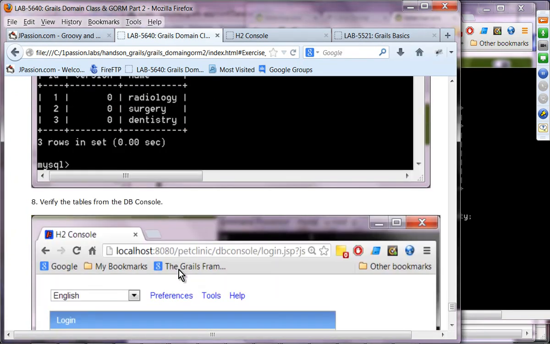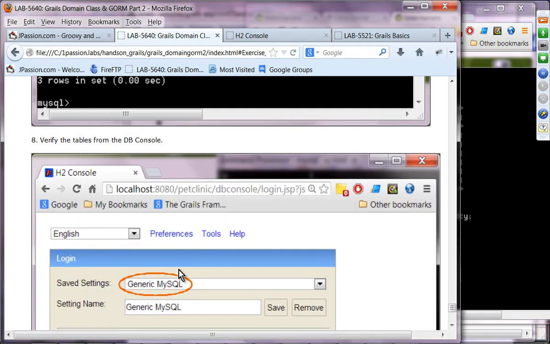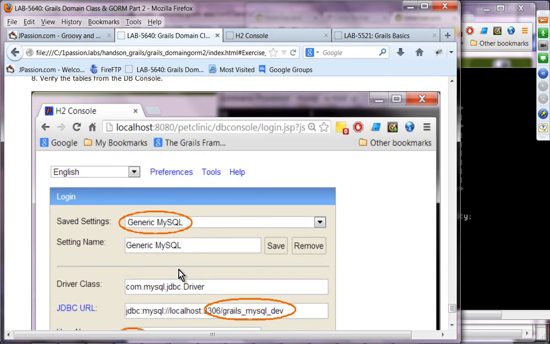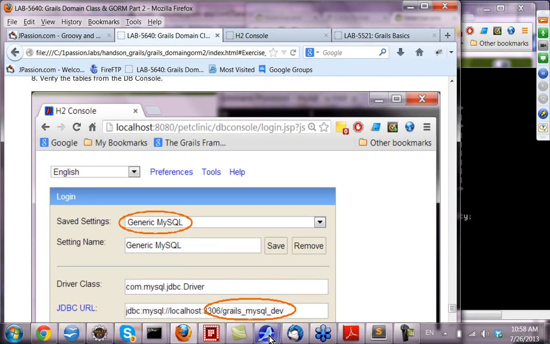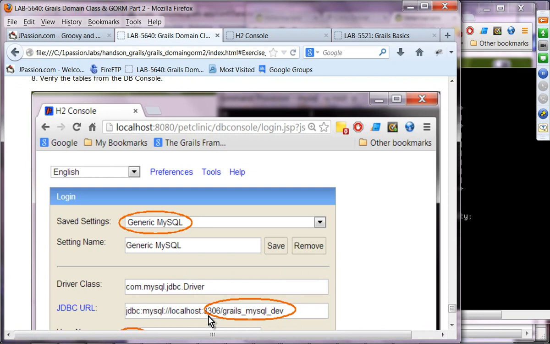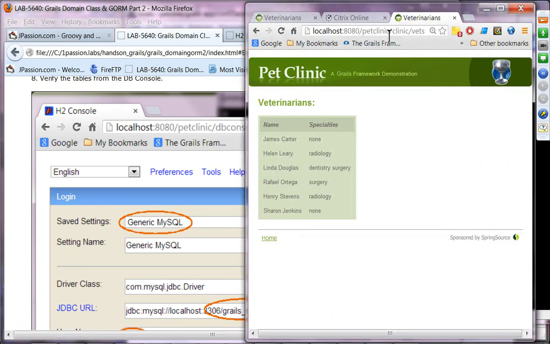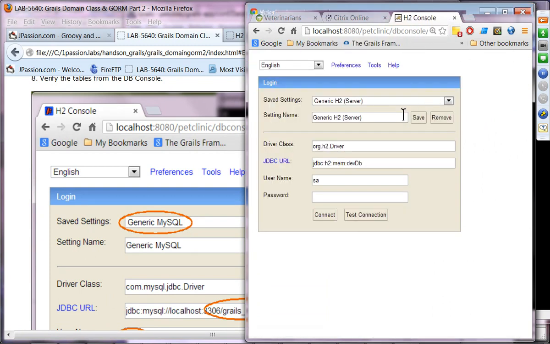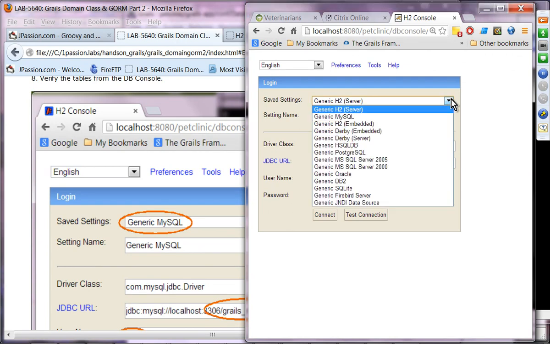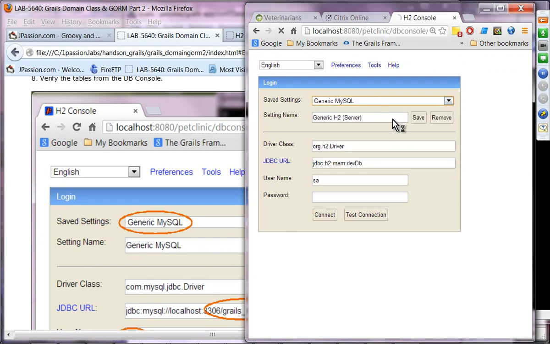You can certainly verify the database from a DB console. So here, let's try the DB console. Pet clinic DB console, and we have to choose generic MySQL here and provide the correct URL.